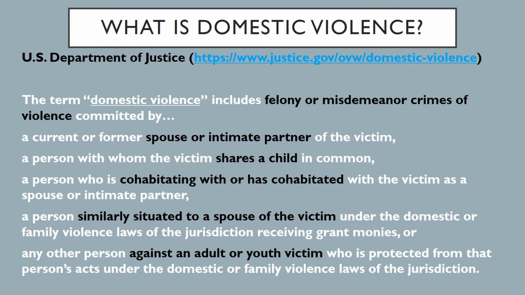Also committed by a person with whom the victim shares a child in common, right? So now we're allowing for divorced couples, estranged families, where all of a sudden we're broadening it. A person who is cohabitating, so now further broadening it and looking at, it may not necessarily be a spouse or somebody that somebody is married to, but it allows for simply have you lived together and sort of served as an intimate partner. Also a person similarly situated to a spouse of the victim. So now it broadens the idea of if an ex-girlfriend or an ex-boyfriend or an ex-husband or ex-wife starts coming into play and harming somebody, it falls under this umbrella of domestic violence.